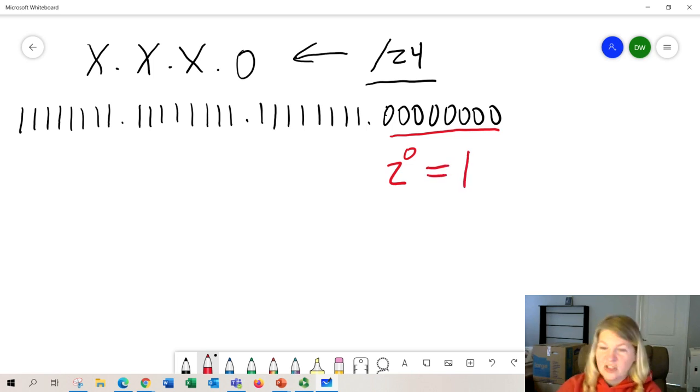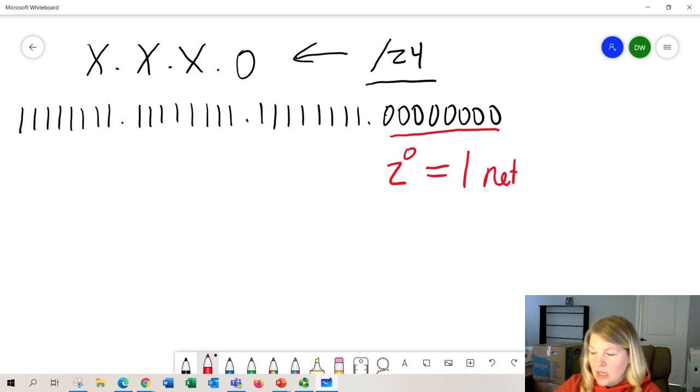I once had a student tell me chicken to the power of 0 is 1, because that's what a math teacher told them. And math teachers know what they're talking about, so we're going to go with it. So chicken to the power of 0 is 1. 2 to the power of 0 is 1. A million to the power of 0 is 1. And there are really interesting proofs out on the internet. If you want to look up the proof that shows anything to the power of 0 is 1, I highly recommend it. It's very good. I'm not good at reproducing it, but it is very interesting. And it demonstrates that no matter what you do, anything to the power of 0 equals 1. So what we end up with is one network.